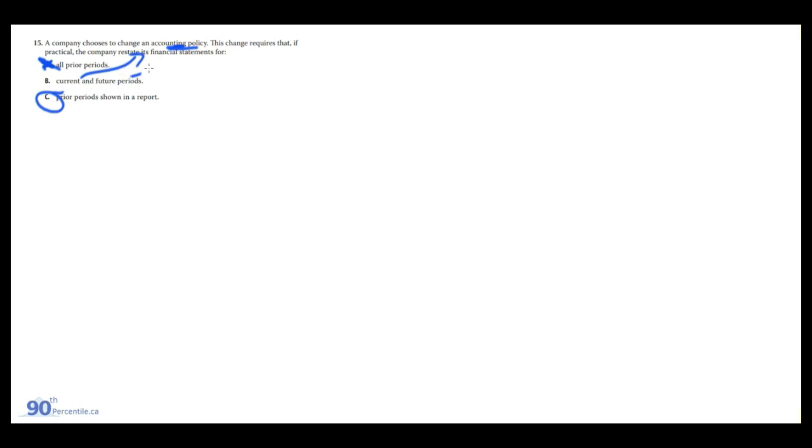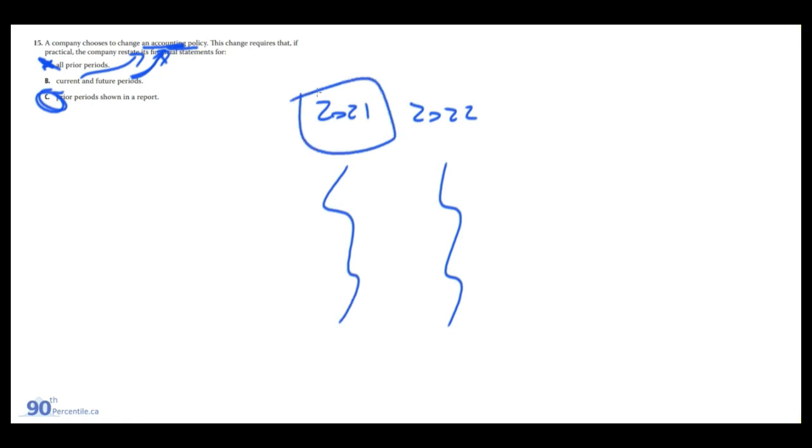Future periods they can do from there on out, but this initial change has nothing to do with the future periods really. They don't even have to keep the policy the same in the future. They could change it again if they wanted to, but regardless, they're going to have to restate or make the prior period shown in a report comparable to the current period. And typically companies will show, if it's a 2022 report, all their financial statements for 2022, and then usually 1 year prior as well. So they would have to redo it for 2021 in this case.